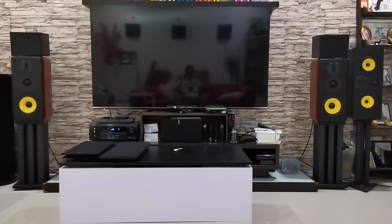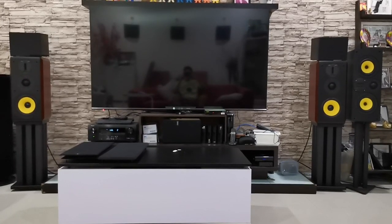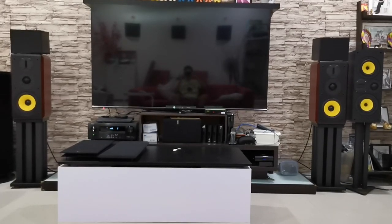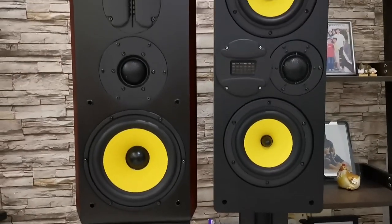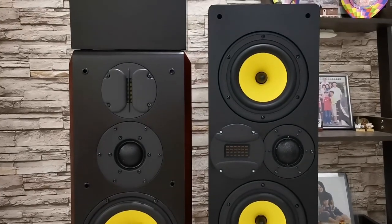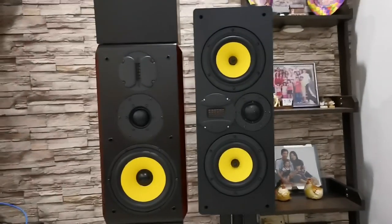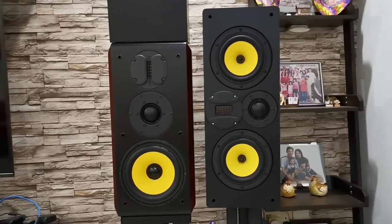For testing, I set it up as a right speaker so that I can directly compare the sound to the Hivi 8S that I bought. This is a side-by-side comparison of the two speakers. The one on the left is the 8S that I bought from China, and the one on the right is the center speaker that I built. I put it vertically so that I can do a comparison of the size.